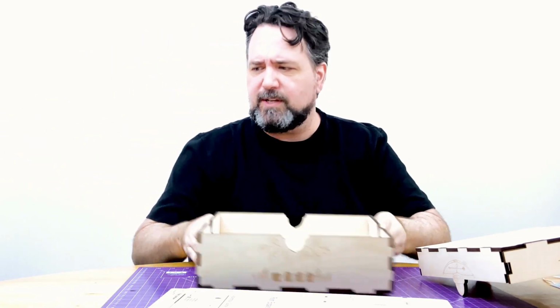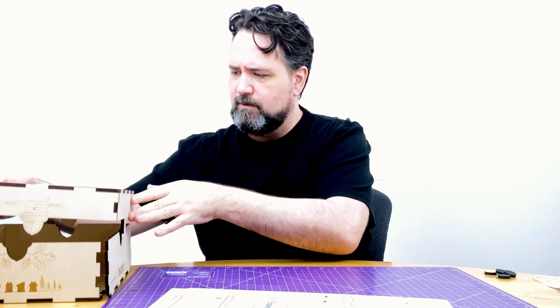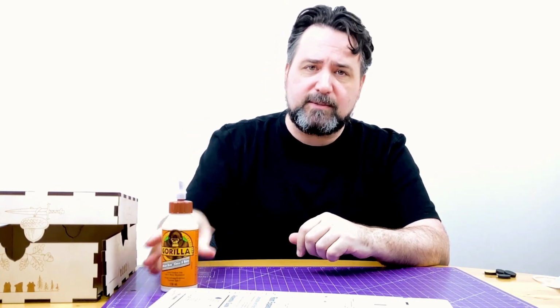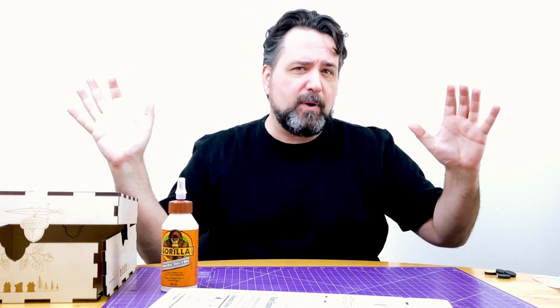And as usual, when you're putting together a laser box insert, you're gonna want a couple of tools to help you out. I've got wood glue. I mentioned you're going to want to glue it together, but the best plan of attack is to put the whole thing together and then don't take it apart right away.